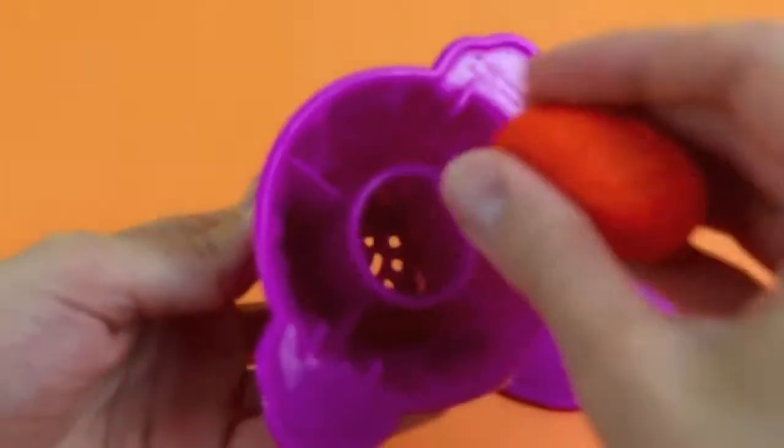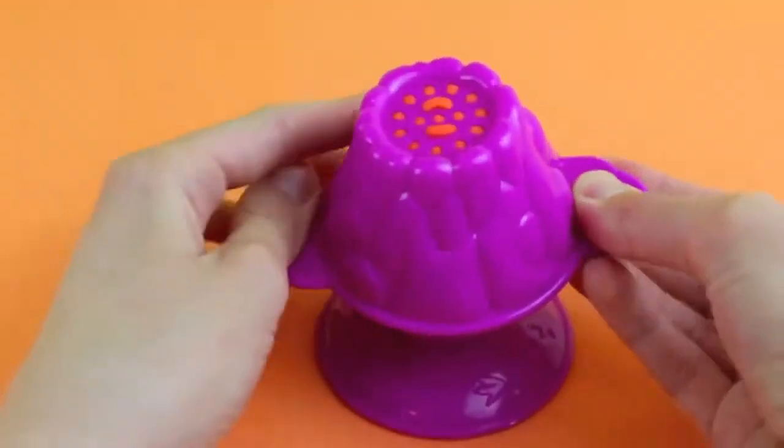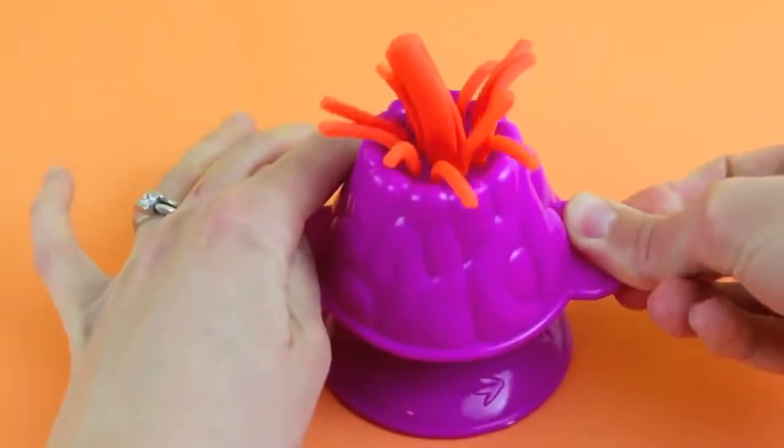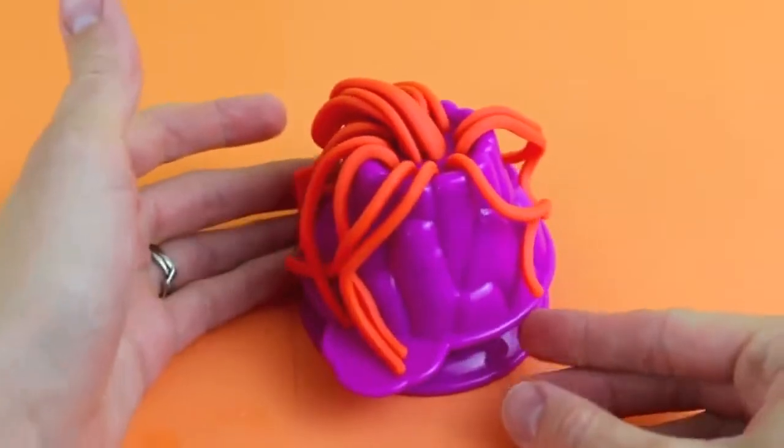Now we can move on to the next Play-Doh toy, which is this volcano. Just load it up with Play-Doh and press it down and, oh no, the volcano is erupting! Look at that bright red hot lava. Time to play with more dinosaurs.